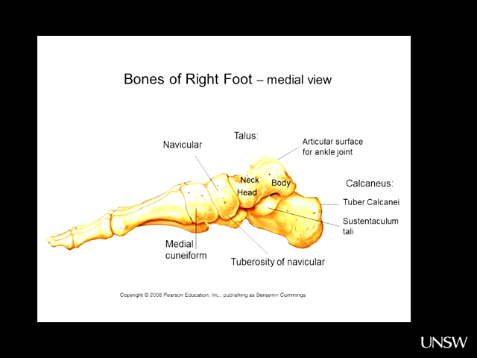And what we can see is that there's this shelf of bone here, and it's actually that thing there on the other diagram, and that's called the sustentaculum tali. I'll just abbreviate it on that one. And that actually is quite important because it forms part of the articulation with the talus and the calcaneus below, but we'll talk about that a little bit later.